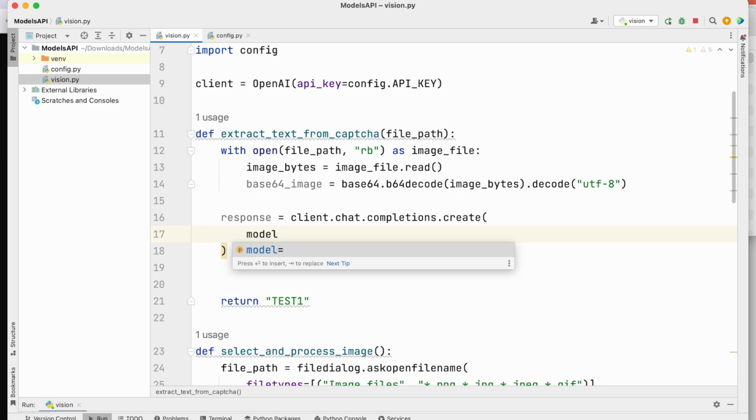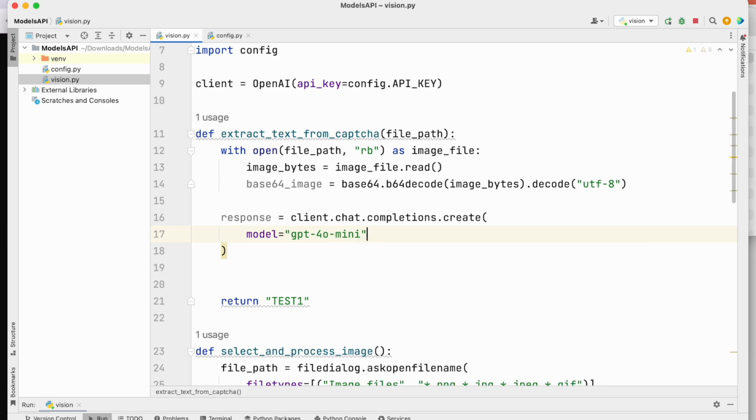I will now write model equals GPT-4o-mini. For your information, this is exactly how it's called, the model that in my opinion is the best model to use as of today for any type of application, because it is cheap and it is also very capable. Of course, right now you don't need to worry about the costs, but one day if you decide to create your own application and maybe sell it to somebody, this is going to be a concern. It's going to be something important that you need to pay attention to.